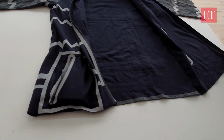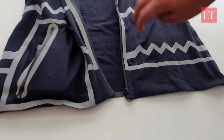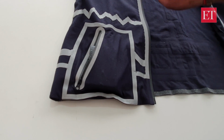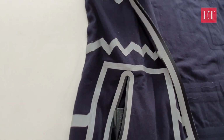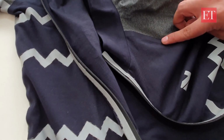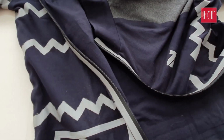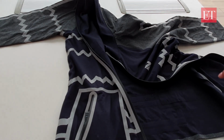This is infused with performance finishes, which are water repellent, odor free, and antibacterial, so it can last longer. Also, in this fabrication technique we are moving from conventional thread stitching, the single needle lock stitch, towards sew free technology, where you can see no thread has been used while seaming the 2 panels. This saves thread, and thread causes a lot of water wastage. In one dress we are saving 2.5 gallons of water.